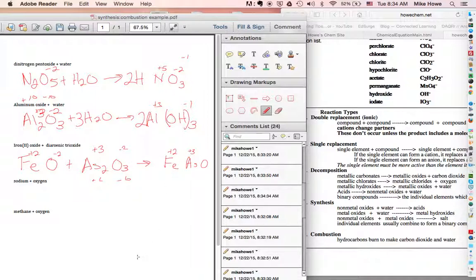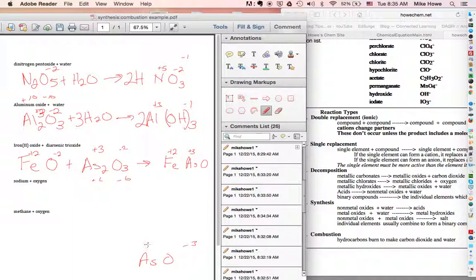Now I'm going to go down here. The arsenic polyatomic ion, whatever it is, has a -3 charge. Whether it's AsO3 or AsO4, it's still a -3 overall charge. And we now know that the arsenic was +3. So +3 plus x equals -3. So what's x? X has to be -6. All right, so I need a -6.